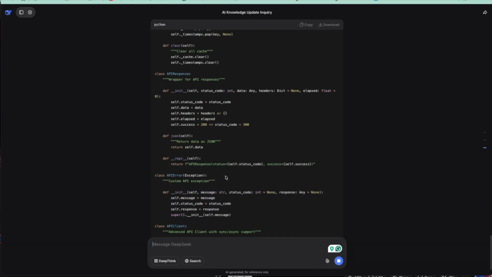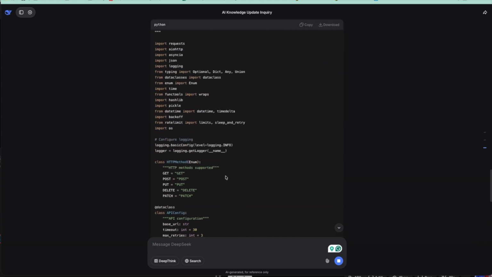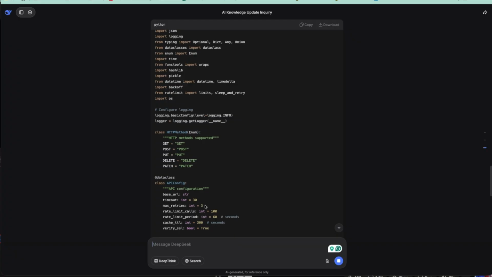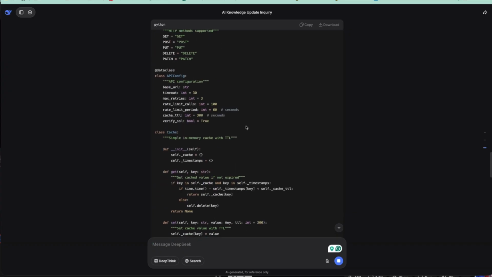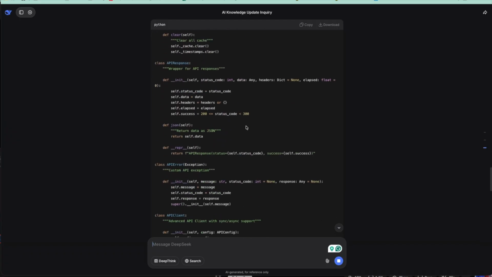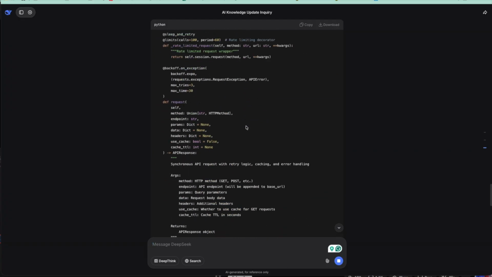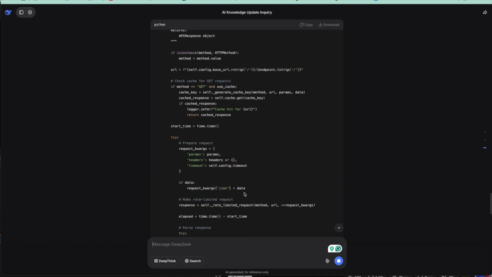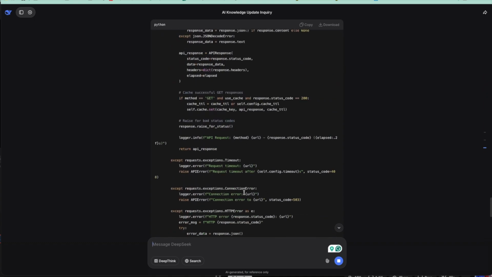So I could see, in the back of my head, that it is doing a way better job, right? You could see that it has considered a lot of other stuff as well, like caching, and it is also doing some sort of backoff mechanism and retriggering, so that it can be tried again after some time, right? So by changing the prompt a little bit, you're getting a better response, right? And I could see that this is very efficient, and the code is much better.